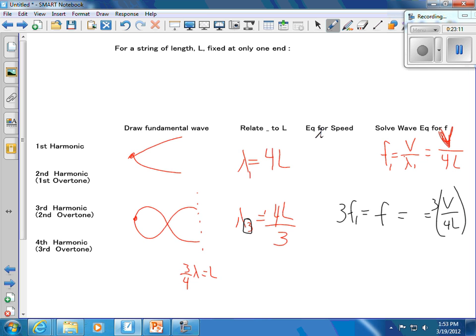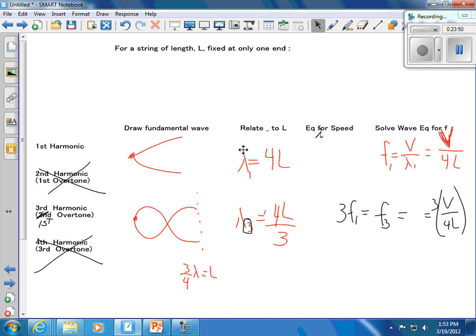By definition, that makes this the third harmonic. There is no second harmonic or fourth harmonic that resonate in a string closed at only one end. Now, there were no instruments like this, so don't expect to see a question like this. But this is what the old saw would be, that if you held it down at one end and plucked the other, the first overtone you hear, and I got a mistake in my notes here, will actually be the third harmonic. There is no second harmonic or fourth or sixth in a string tied at only one end.